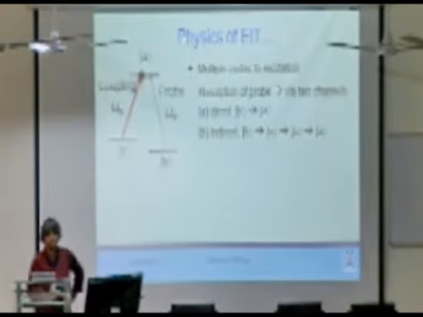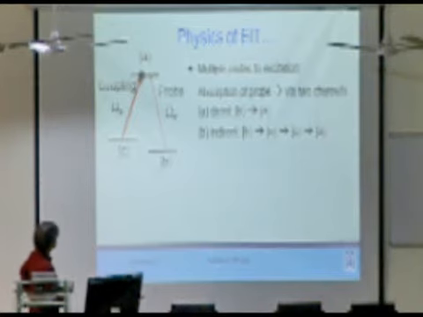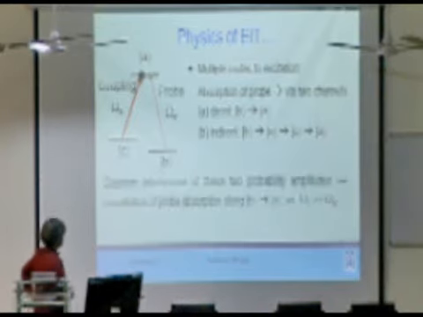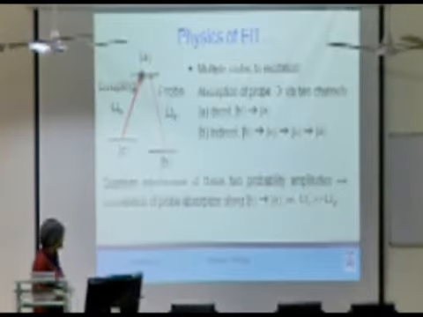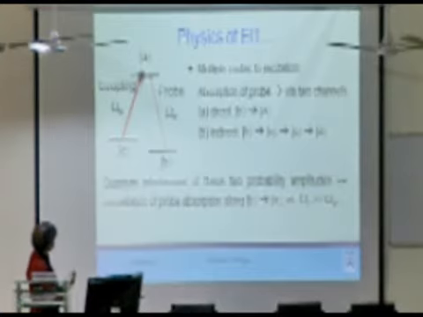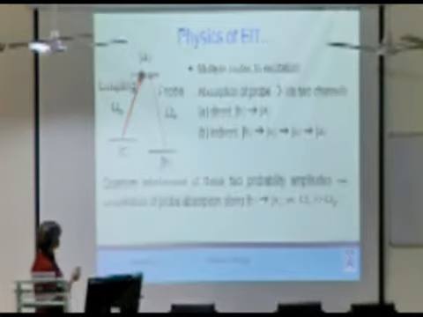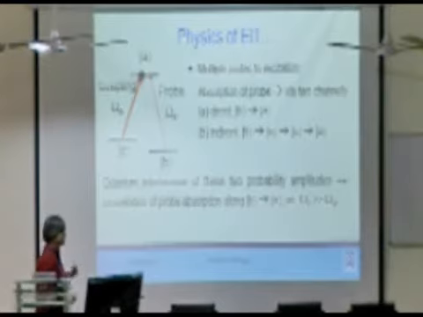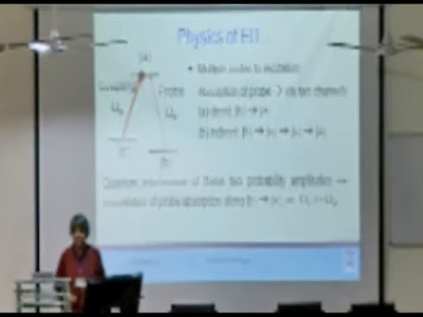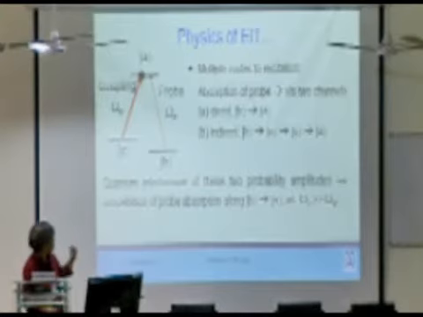Now these two processes, these two paths, interfere quantum mechanically, and what we see is that these two cancel each other, and therefore there is no probe absorption along this path when this Rabi frequency is much weaker than the control field Rabi frequency. So in the presence of a strong coupling, not so strong actually in real terms, it's possible that this probe will actually go through the material. So that's the meaning of EIT. Initially it was opaque. Now it has become transparent because I have induced transparency by this control laser.